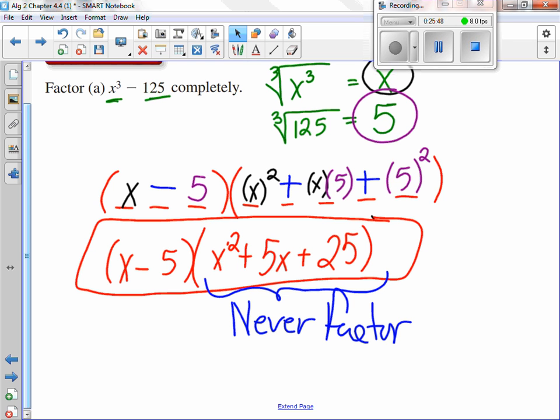Now, if we get this on a problem solving it for values of x that would work, well, we're just going back to the quadratic formula to solve at this point. I would use the quadratic formula to solve this part of it. If I was trying to find the value for it, I would use this to solve for it.